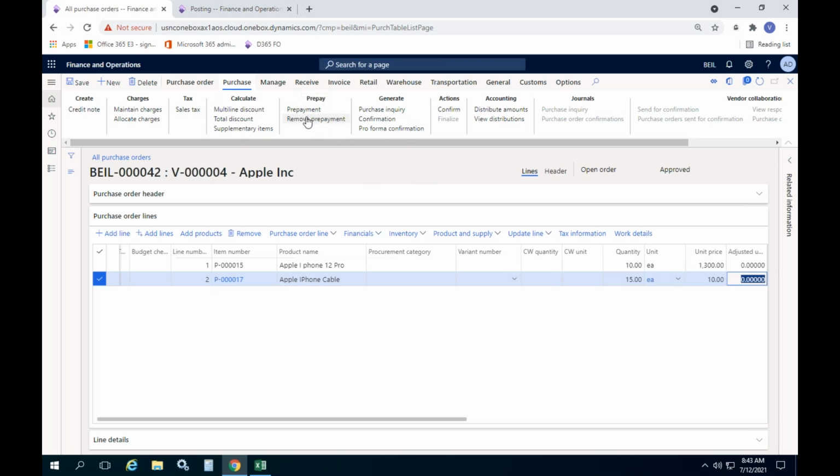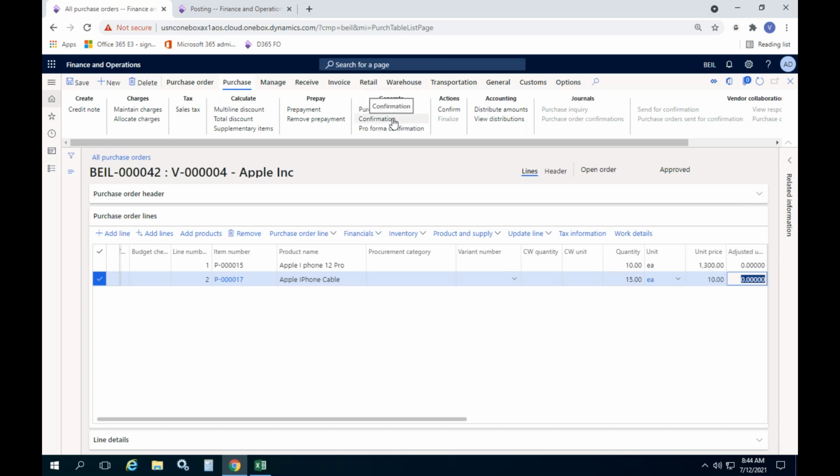After you added the prepayment, in case you want to remove the prepayment also, you can remove it. Just click remove. Automatically the prepayment will get removed. Okay. Purchase inquiry. This is just for internal purposes, guys. Normally, in case you want to take out the purchase order copy before confirmation, to see how the purchase order looks, and I want to get it confirmed externally from my supplier, from my manager or some CEO or CFO, then you can take a purchase inquiry and get it signed, and once it gets signed, only then you can confirm. That is a purchase inquiry.